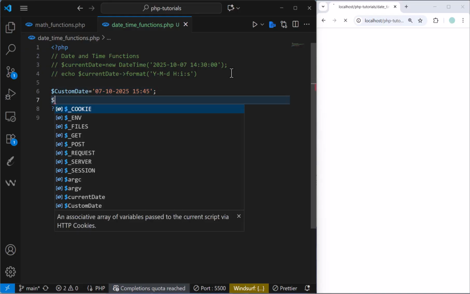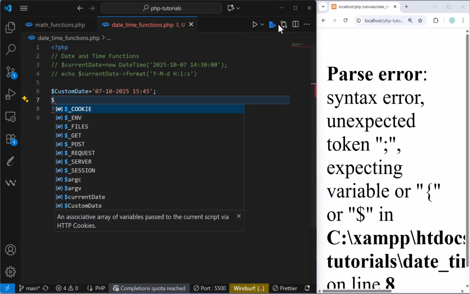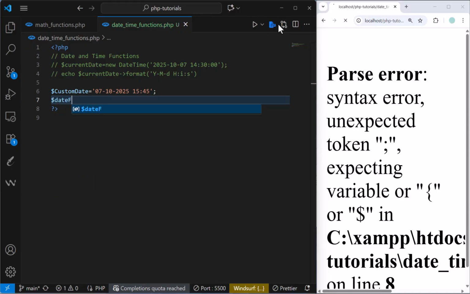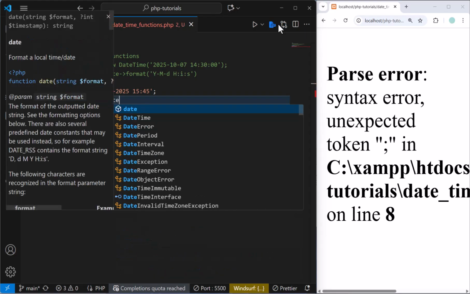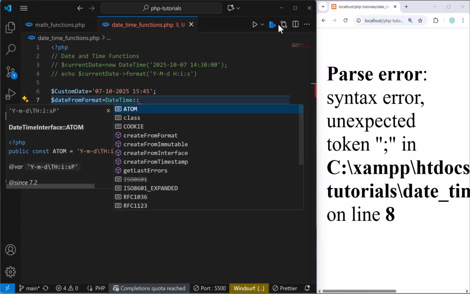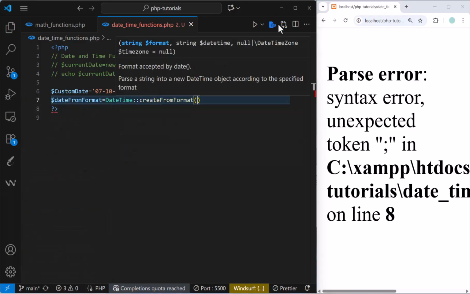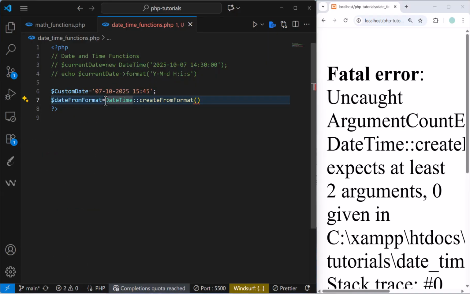For that, first of all, let's create a variable and call this one $dateFromFormat and set it to DateTime::createFromFormat. Remember that in here we don't have new, we just directly use DateTime, then this function. Now in the first parameter, we are going to specify our format, in which format this date is.